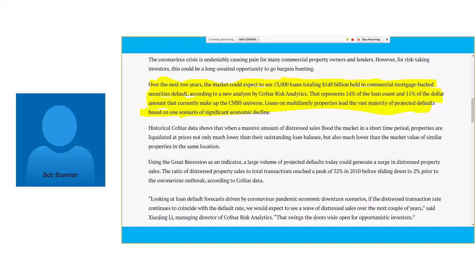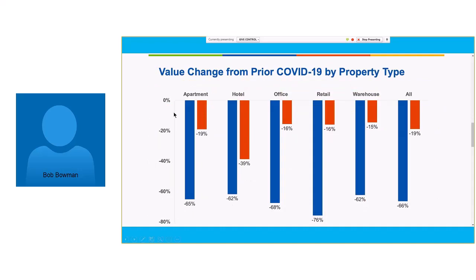Let me just show you this real quick based on property type. What you see here in the blue are the properties that are actually going to be liquidated, and they're predicting, according to their analytics, values based on what the price was 6 weeks ago or 8 weeks ago. These loans that go into default, you could get some of these at up to a 65% discount of their value today within the next 2 years. And for the rest of the CMBS loans that didn't go into default, they're expecting a 19% adjustment in the pricing. That's CoStar's projections.